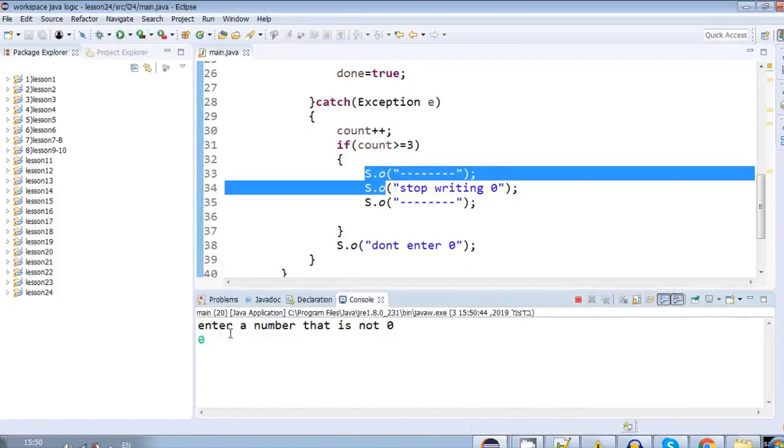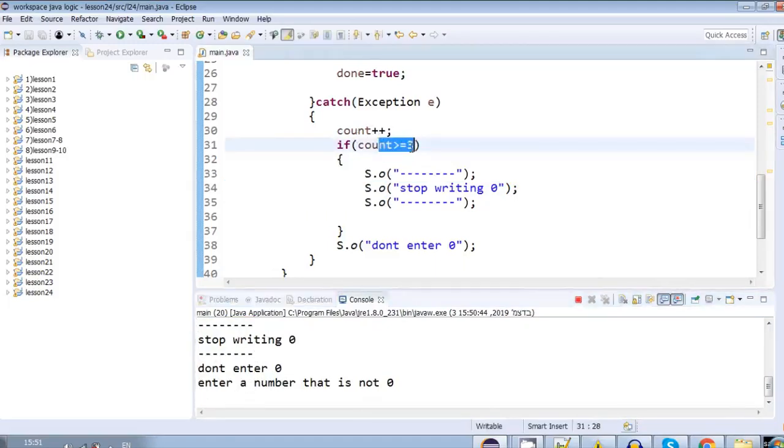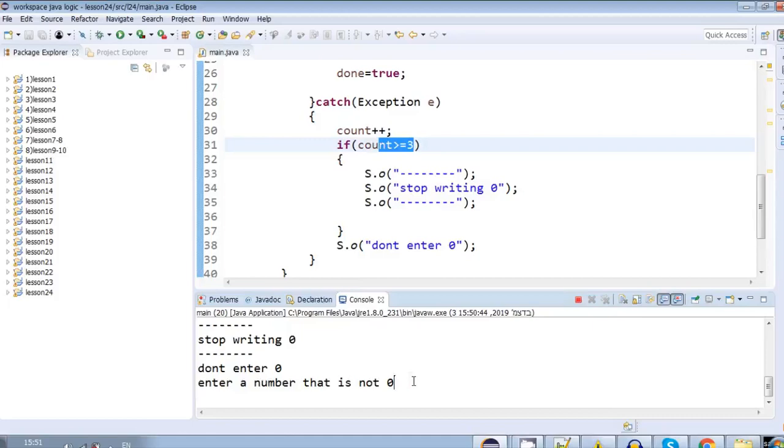We enter 0, like a smart user. Then we enter 0 again. Then we enter 0 again, and we get stop writing 0. Let's write 0 again. And it tells us to stop writing, because the count is 3 or more, so it will always output it from then on.